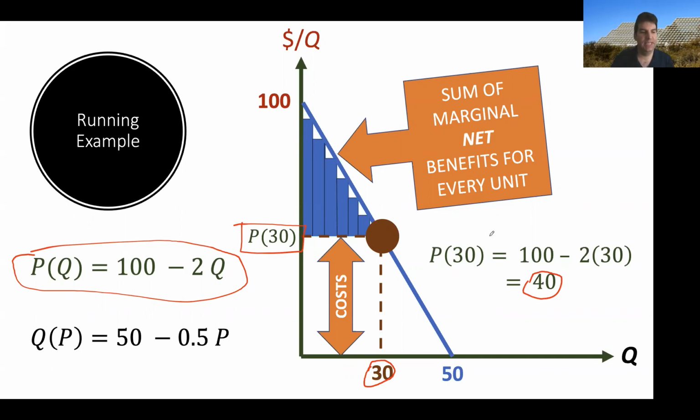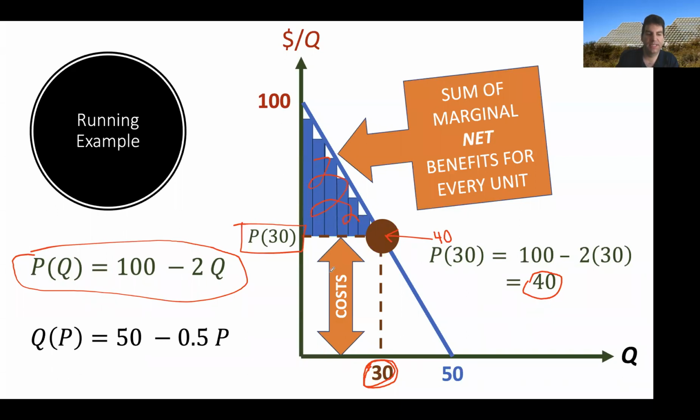So that tells me that if someone out there set the price of green balls at 40, then I would stock up on green balls until I had so many balls that the next ball would only be worth 40, in which case I would get no net benefit from that ball. And so if you fix the price at 40, then I'm only going to buy balls up to 30. And the take home that I'm going to get is going to be this triangle up here.